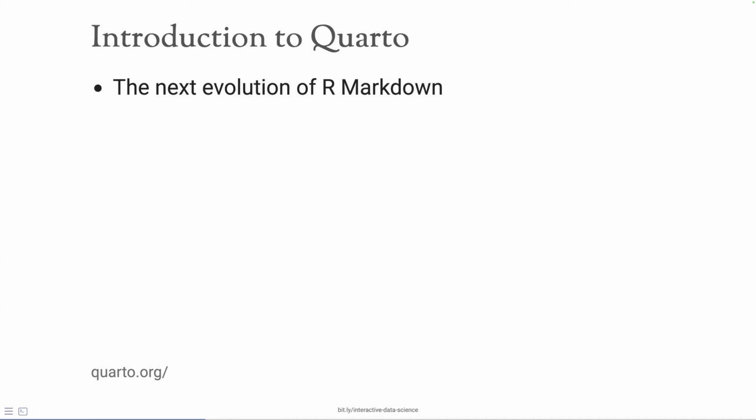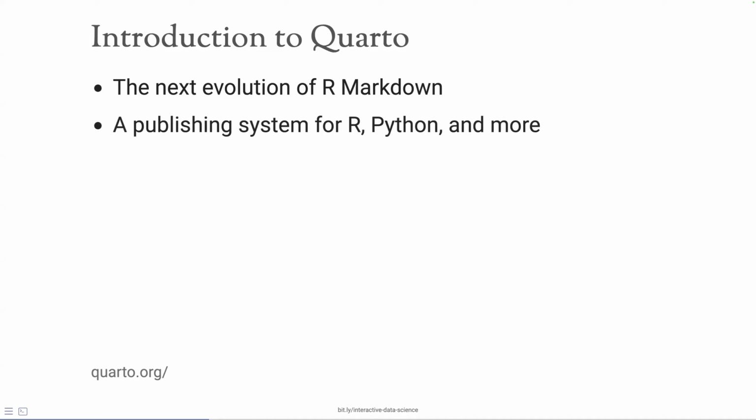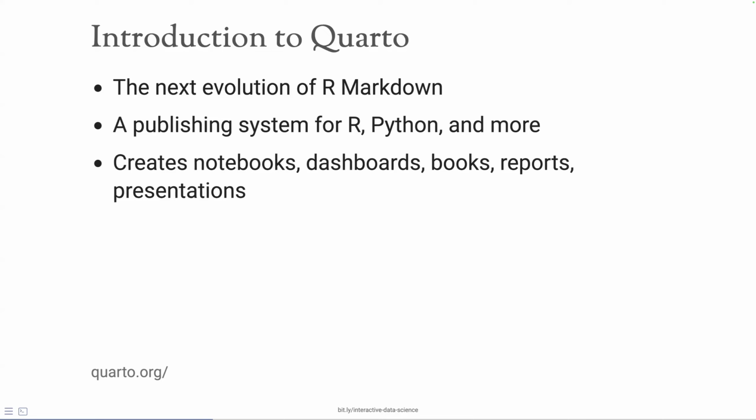Another thing that we've learned is R Markdown has a lot of packages that do a lot of things. If you are an R Markdown user, you might know to use xaringan if you want to do slides and bookdown if you want to do books. But Quarto has a shared expression for all these core features. What that means is if you do a tabset in a Quarto book, it looks the same as a tabset in a Quarto presentation. The idea behind Quarto is to create dynamic content with Python and R and Julia and Observable. Another thing is it enables single source publishing, so the idea of creating notebooks or dashboards or books, etc., from one source.